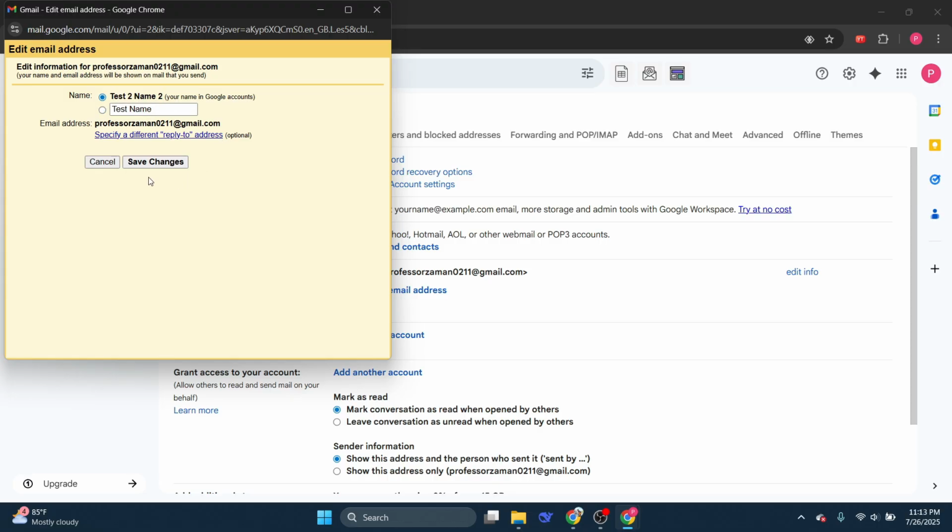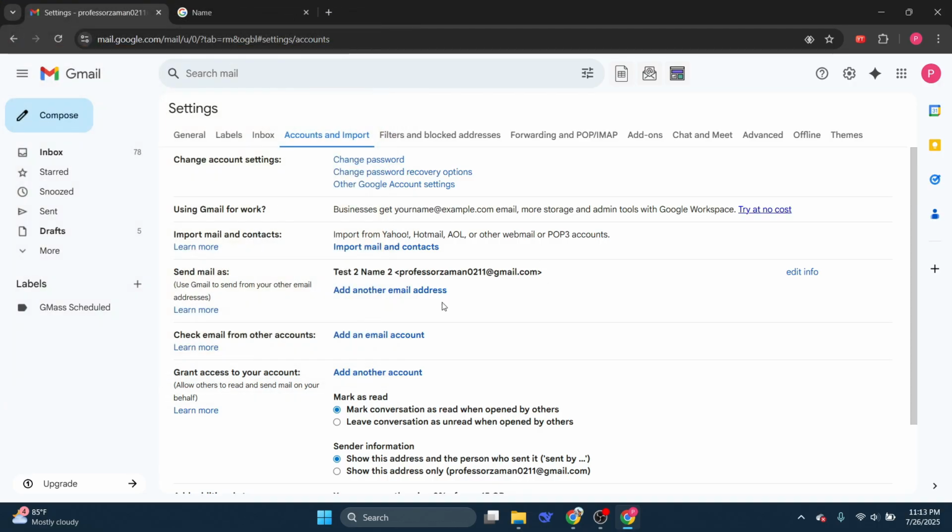So when you make changes to your Google account, it can take 24 to 48 hours for that change to take effect. But the original way that we change that name still works if you want to change your Gmail name. And if you want to change the name on the entire account, that might just take a day or two for it to fully make those changes. And that's it. So that's basically how you can change Gmail name.